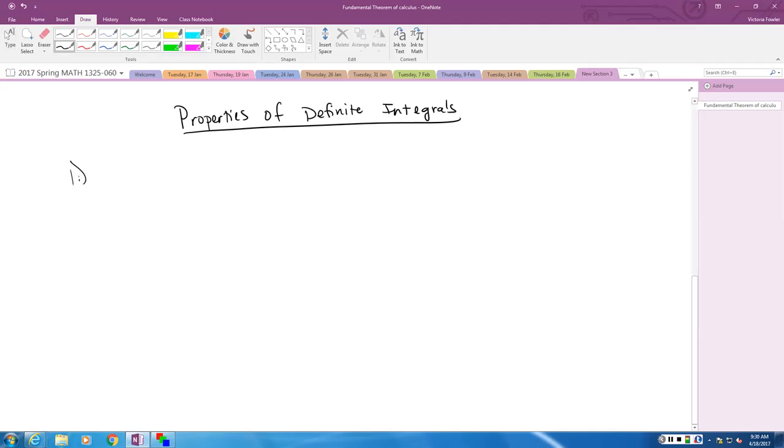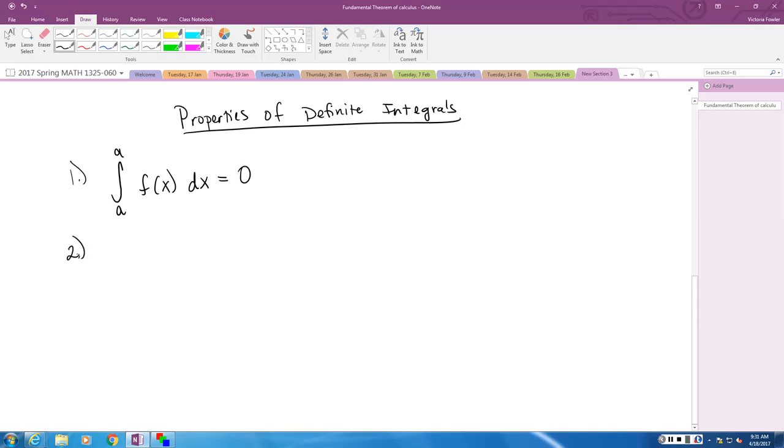Okay, our first property. Relate this to finding that area under the curve. What if I said find the area under the curve from a to a? So that's like saying I have a definite integral from the boundary a to the boundary a of a function, let's call it f of x. What do you think the answer is? It's 0, right? I've gone nowhere. I mean, look on the board. If I said find the area under the curve at a, the answer is 0.